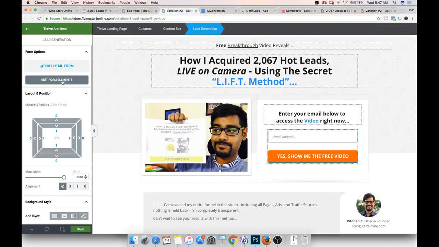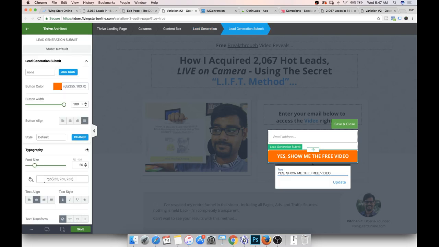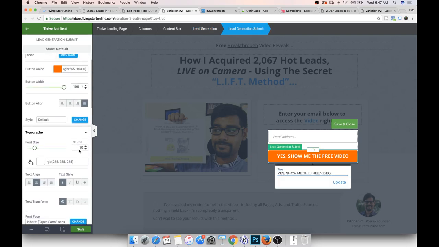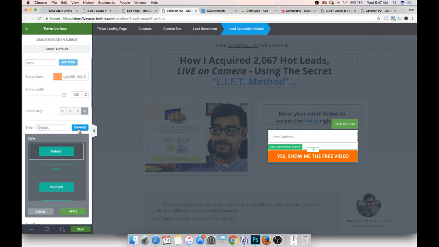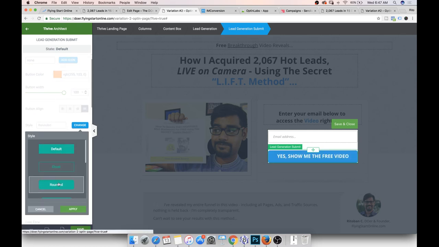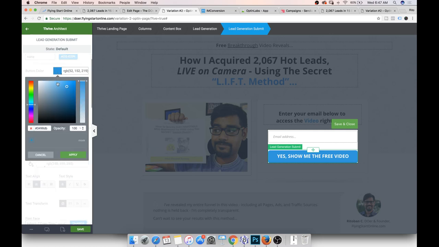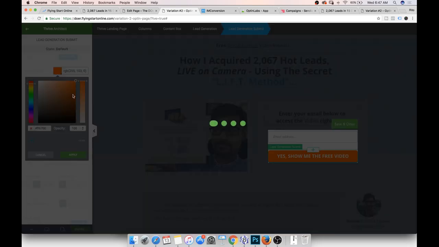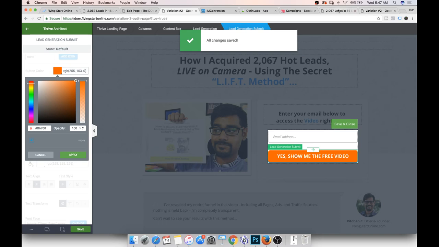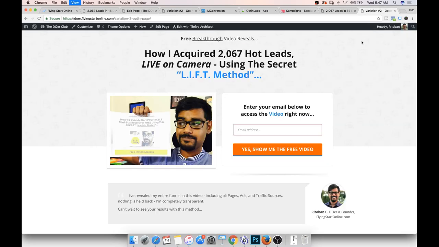Let me just click on edit form elements again. Let me change the style to rounded. All right, apply. I want to change the style as well. So I want to keep this. All right, this looks better to me. All right, so now we have 2 variations done. And let me just refresh this. All right, perfect. So we have these 2 variations done, right?